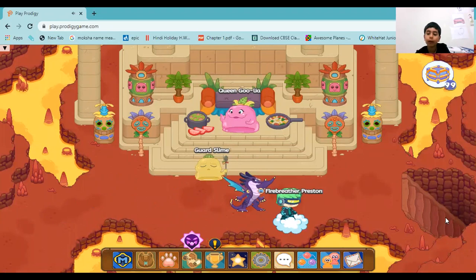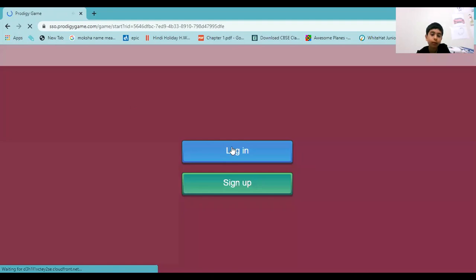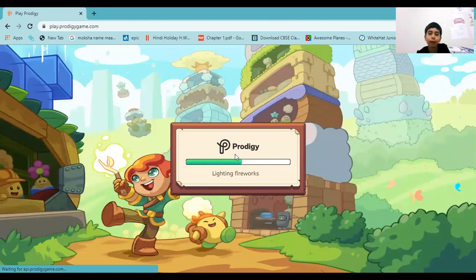And then, if there's no hot pot, you should refresh your screen like me. I don't have any right here. Okay, you see, I'm gonna log in again. And then you spawn at the same place. You keep doing the same thing until you see a hot pot.